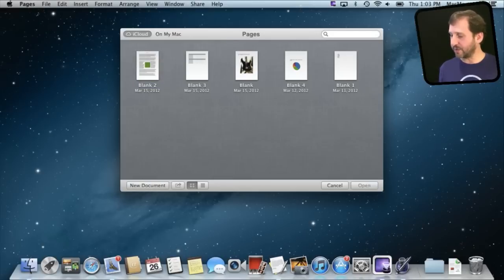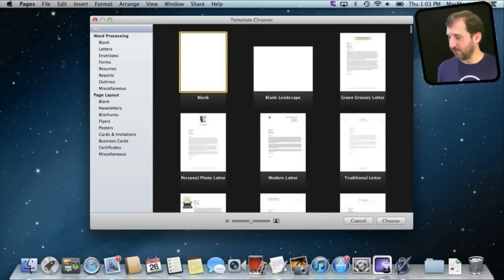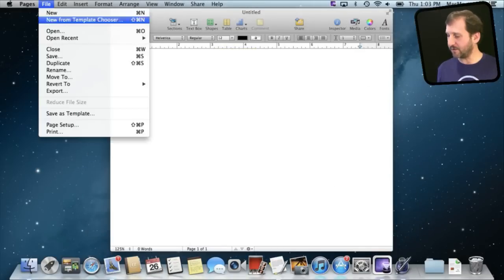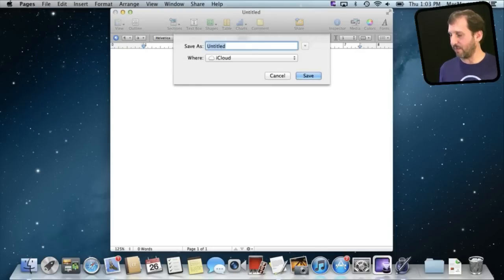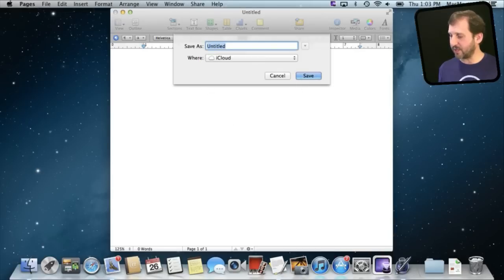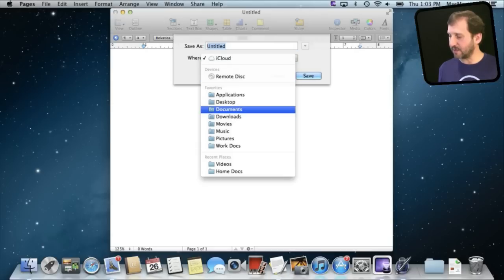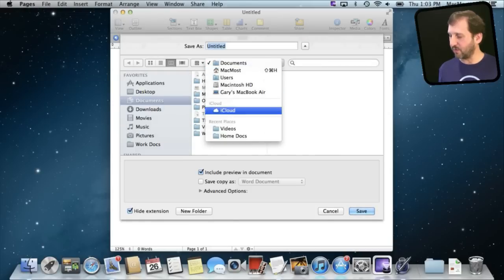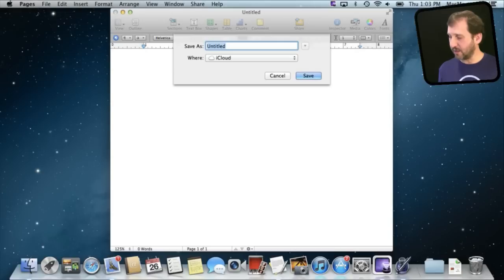Now I can also do other things. For instance, I can create a new document here by clicking this button. And once I do that, it will allow me to choose a template just as Pages always has. And the first time I go to save it, I'm going to go File, Save. It'll tell me where I want to save it. And I could save it to iCloud or to a location on my hard drive as before. Now there's a little expansion button there. Notice it's inactive when we're looking at iCloud. But if I would go to, say, Documents, then I can expand it as before and see everything that I saw before. Switching back to iCloud will give me this simple window here, and I can create a name. So let me just call this Testing and save to iCloud.